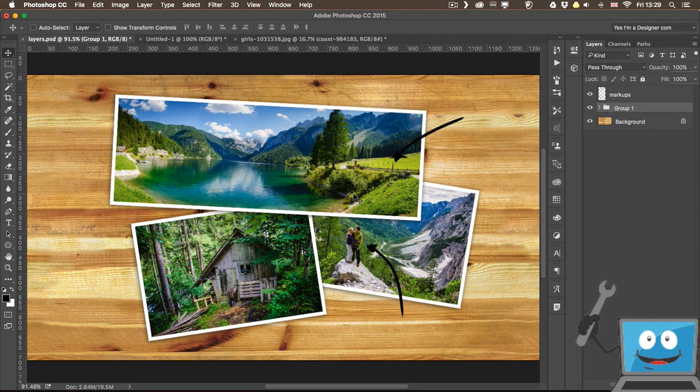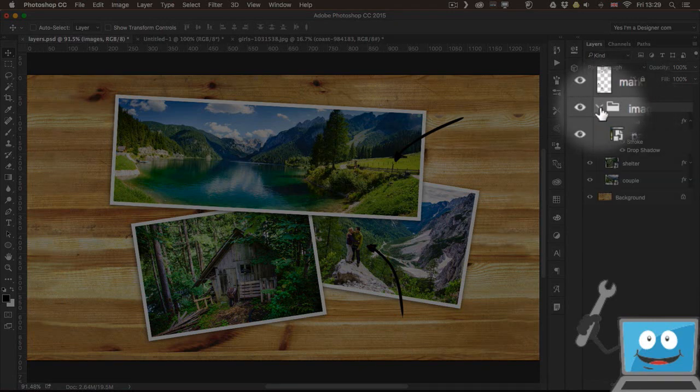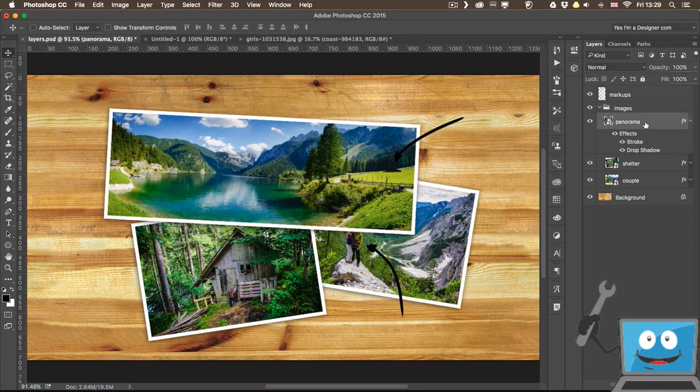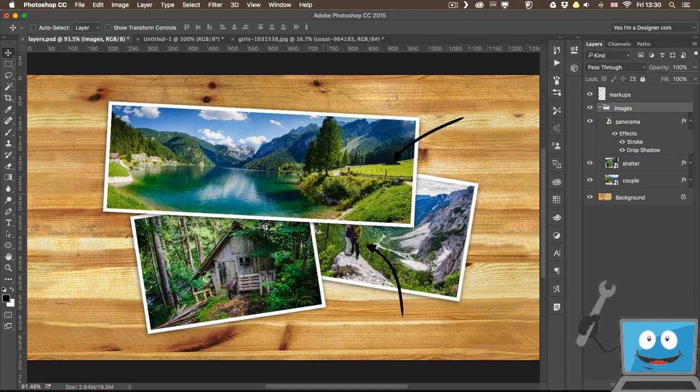So in case you want to always move them together or interact with them together, then you can place them in a group. But of course, this group can be renamed as well, so I can call this images, and I can also click on the little arrow to open the group and see what's inside it. So if I want, I can still select these layers individually, but whenever I select the group itself, I can move them also together very quickly. I can even change the opacity of the whole group together. So not individually changing the layer opacity, but changing the whole layer group's opacity.